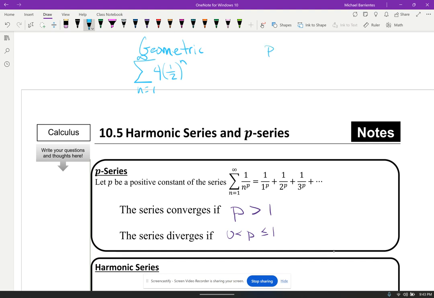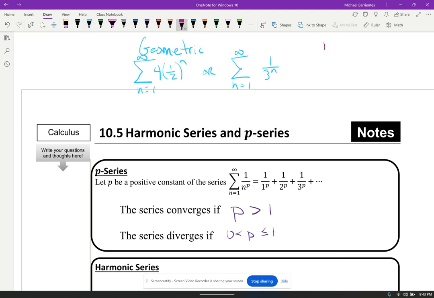Before I go on to p series, we saw examples where a geometric series looked a little bit different. It kind of looked like this. This is a geometric series. I know that because I could rewrite the 1 over 3 to the n as 1/3 to the n, right? So it's the same thing, and therefore I have a common ratio. But again, what's in common between both of these setups is that n, the counter of the sigma index, is in the exponent position.